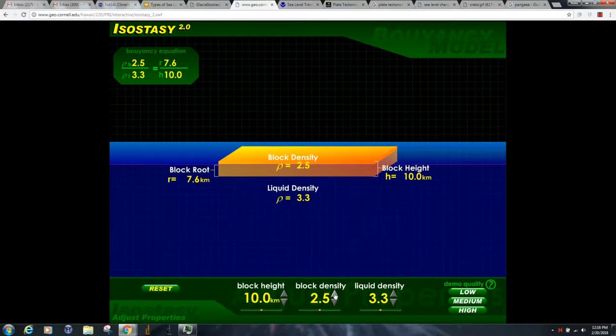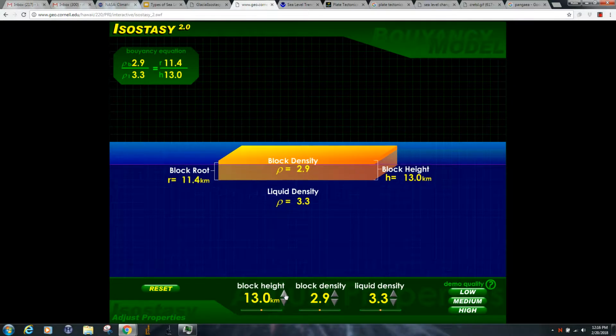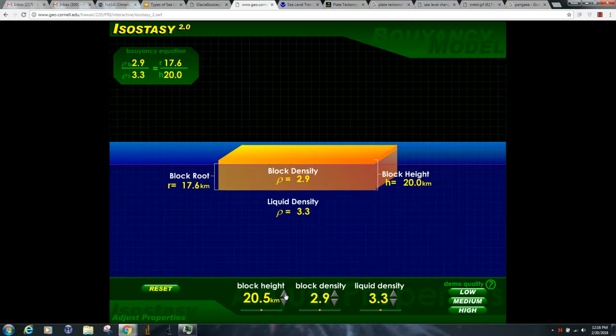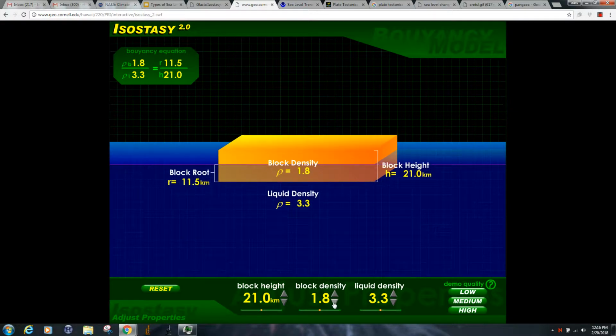And as I cool and condense that volcanic material, that oceanic lithosphere, it'll sink further down into the upper mantle, the asthenosphere. If I make this continental lithosphere thickness, it's still the same density as oceanic right now. I would need to decrease the density for continental lithosphere, which is why continental lithosphere sits up above the ocean so much more. Oceanic doesn't, because continental is not only thicker, but much less dense than the oceanic.